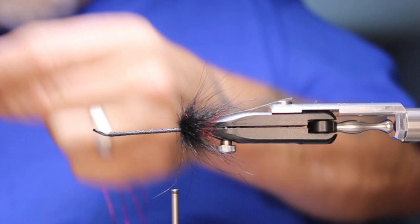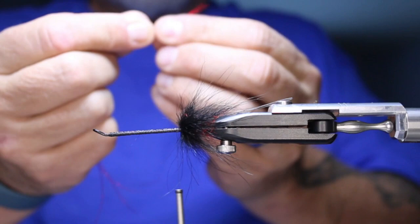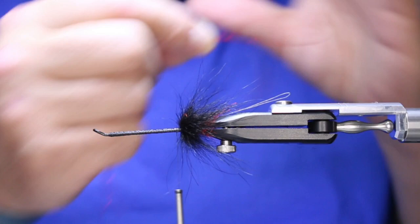Okay. I'm going to line up my tips as well as I can. Don't worry that they're going to go kind of all over the place. It's just the way they are. And when you get them wet, they'll stick. So I want this to be about to where the hook is going to be. So a little bit past that. So about there. And I'm going to tie it on my side.